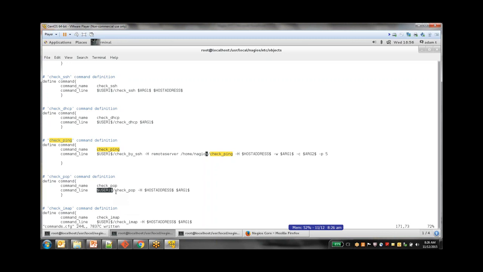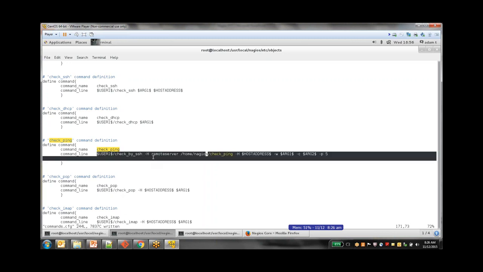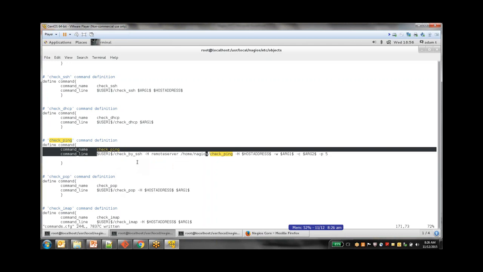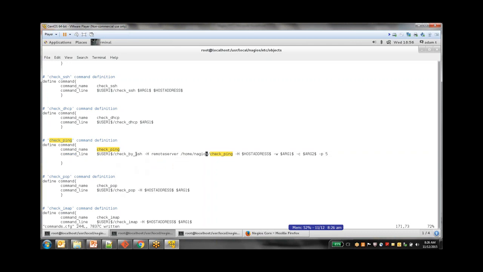For that, first you just have to prepend this line, wherein you connect to that remote server using this plugin called check by SSH. After that, you run as it is, wherein you need to specify the mount path you have written. For this directory, you can again use some variable, store it in resources.cfg, and just replace that value. That is the only difference.